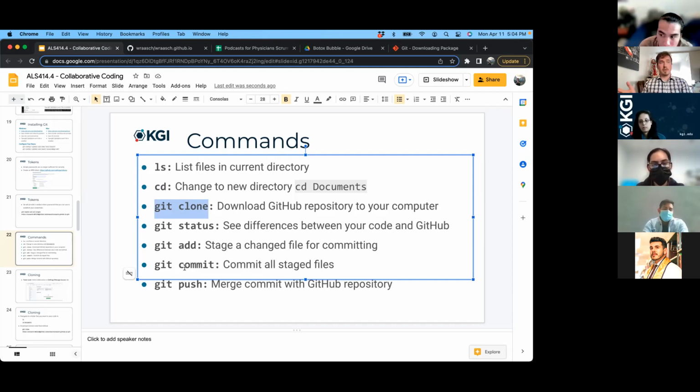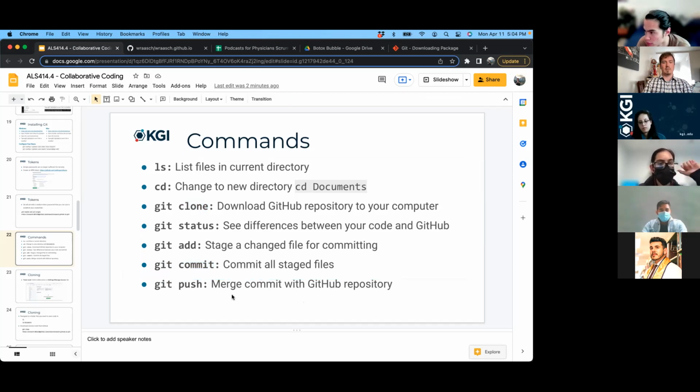It could just be the one file, but the commit is saying, okay, I'm done, and I'm ready to try to get this into the repository as a new change. So once you've finished your work, you'll commit those files. You'll write a description as to what that change was. And then finally, you will push it to the repository. So that's merging what you've committed into the repository for everyone else to see. Okay.